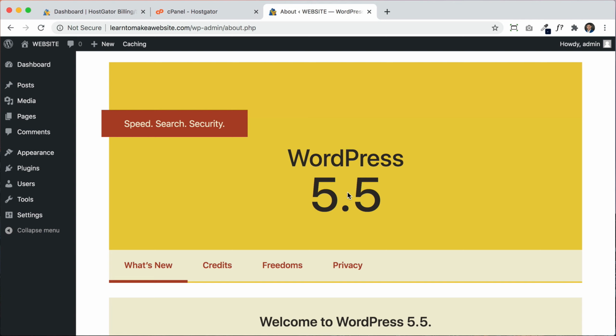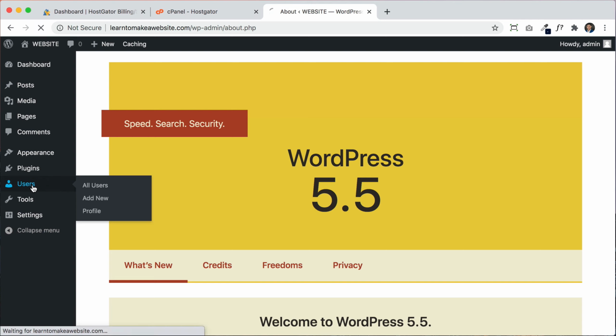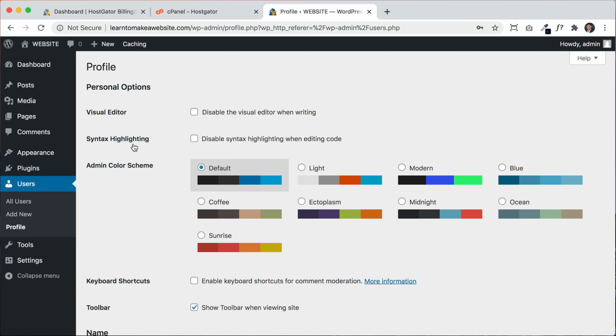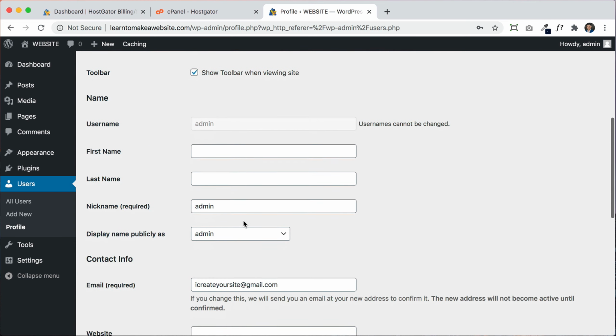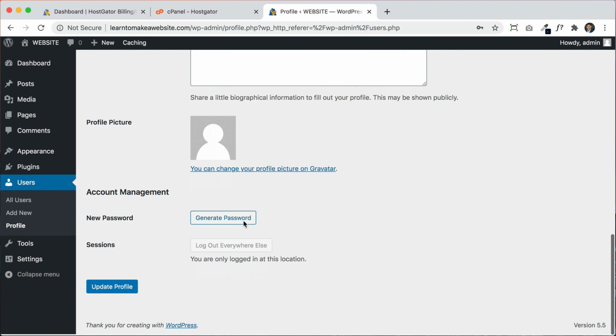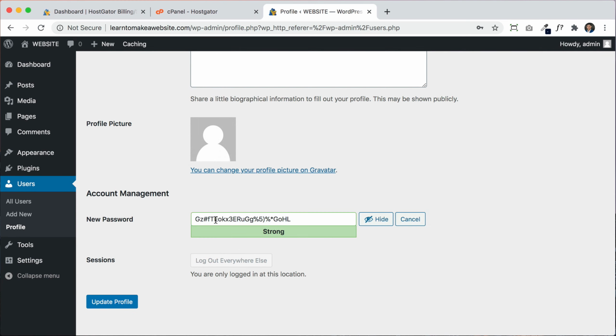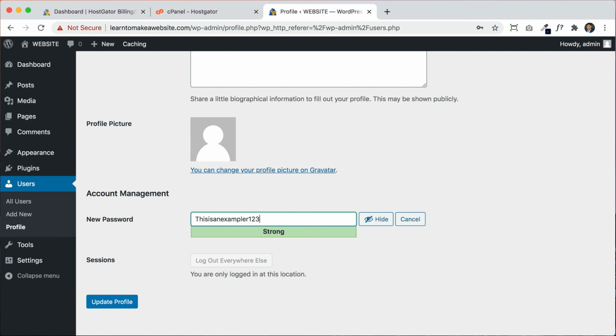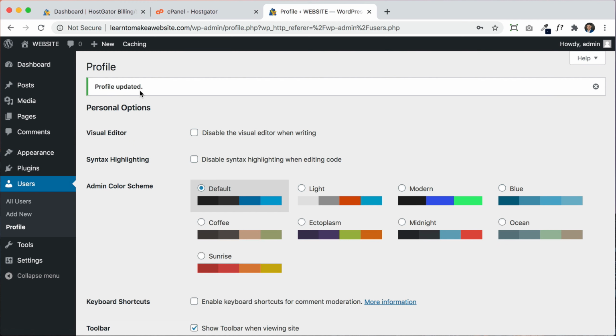First thing we're going to do is go to Users on the left menu. And this is the user we created. We're going to click Edit. And we can scroll down to the bottom where it says Generate Password. Now it'll try to recommend one for you, but you can erase that one. And you can plug in a password that will be easy for you to remember, your own password. Just like that. And you can click Update Profile to save the password. And we have updated our password.